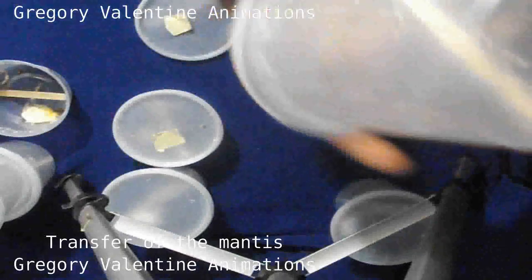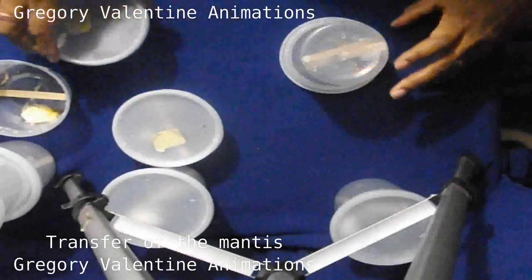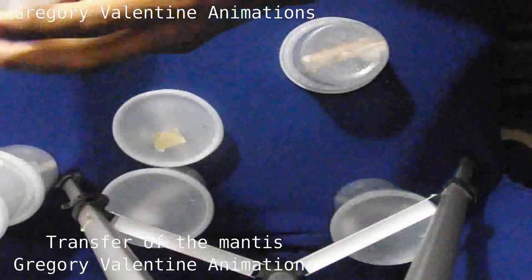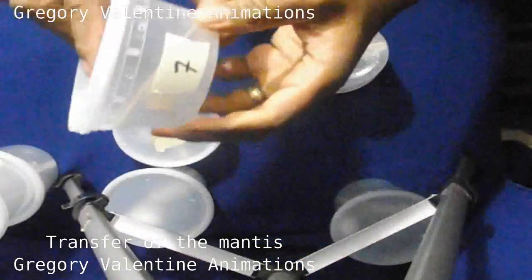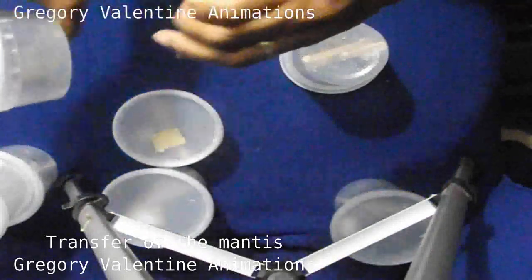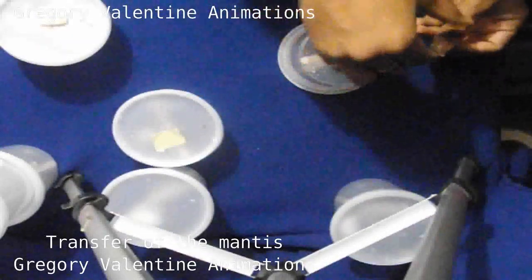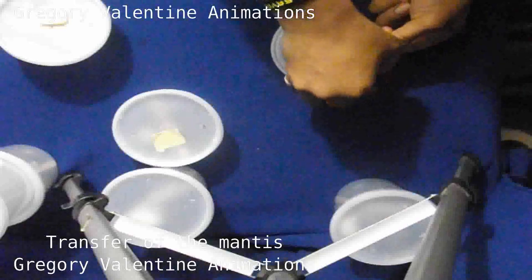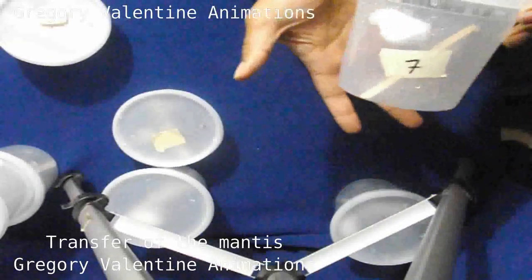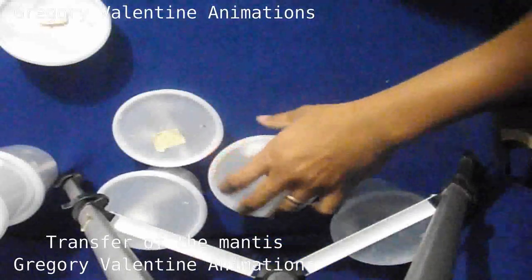So now I have 7's stuff in here. I'm going to take the number for 7, and all the gross and dead stuff in there. This is 7's number, and I'll put it to new 7. This is a new case for 7. 7's in here. Alright, that's one.